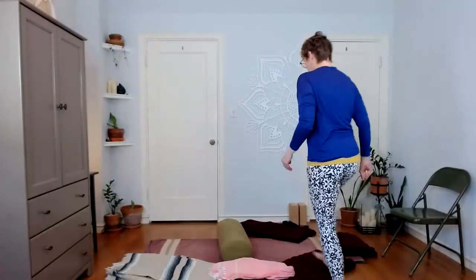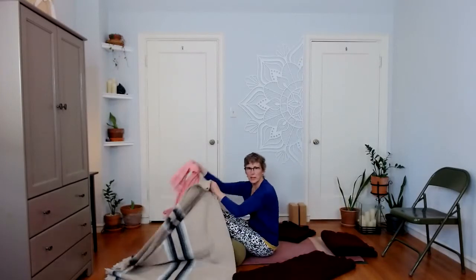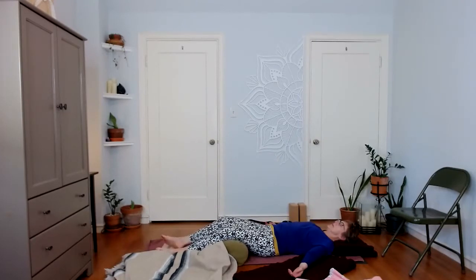Sure. So I have the blankets out at an angle for my arms. The bolster would be underneath my knees as I lay down like this. And then covering up and placing a blanket or something over my eyes. Does that make sense, Susan? Okay, good. Yeah, having your knees slightly bent when you're lying down gives your back a little relief sometimes.